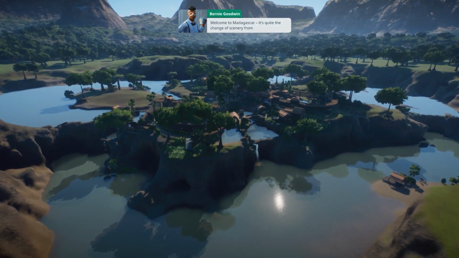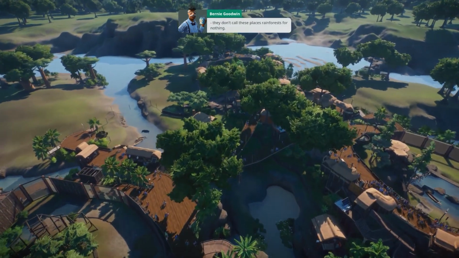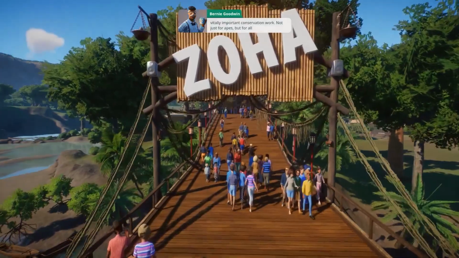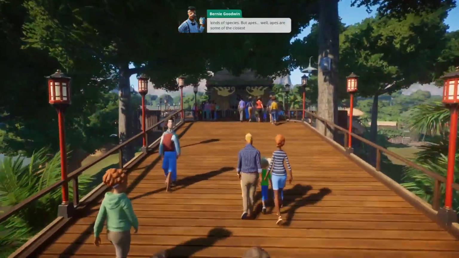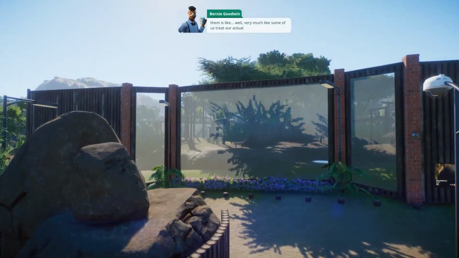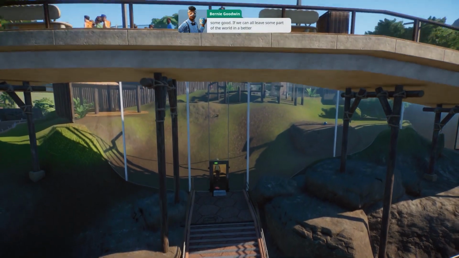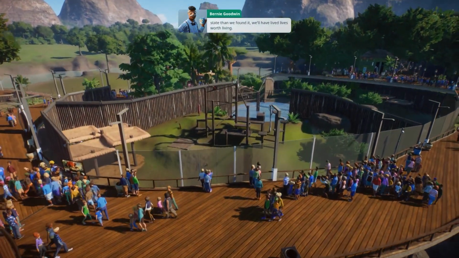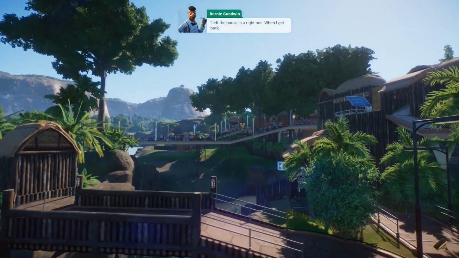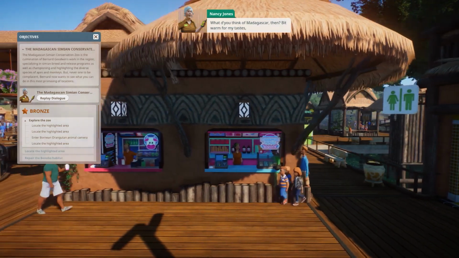Welcome to Madagascar. It's Hi. quite the change of scenery from dreary old England, huh? Boy, Apart from the weather, I live in a desert. Don't call these places rainforest for nothing. Uh-oh. It's going to rain a lot, isn't it? It is an ape sanctuary where we're doing vitally important conservation work, not just for apes, but for all Zoha. kinds of species. But apes, well, apes are some of the closest relatives to humans there are. And yet, the way the world treats them is like, well, very much like some of us treat our actual relatives. Anyway, that's why I'm determined that our operation here does some good. If we can all leave some part of the world in a better state than we found it, we'll have lived lives worth living. That's And fair. speaking of states, I have a horrible feeling I left the house in a right one. When I get back, I expect my life won't be worth living at all. This is more wife What do you jokes. think of Madagascar then? Bit warm for my taste, to be honest.